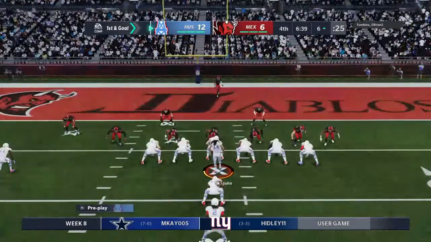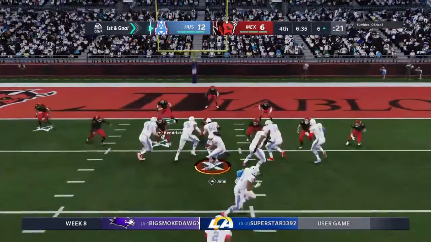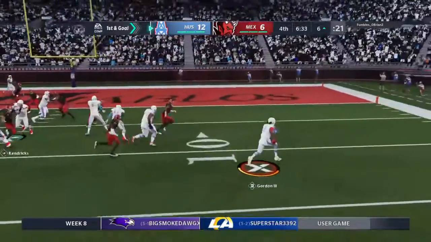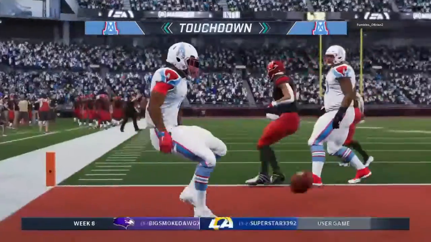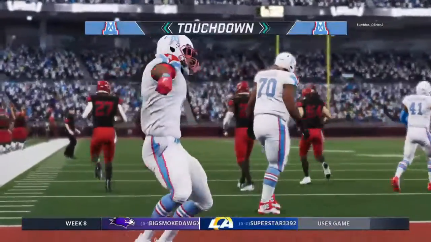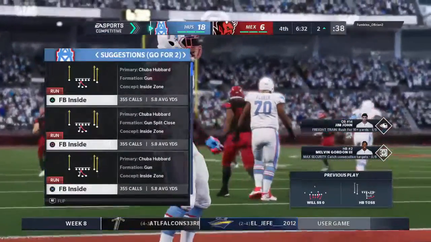Now a chance to make that big play really hurt. It's 1st and goal just outside the 5. 1st and goal, Melvin Gordon. And he's in. Touchdown, Houston. Melvin Gordon with his 2nd TD of the game, his 6th on the year.